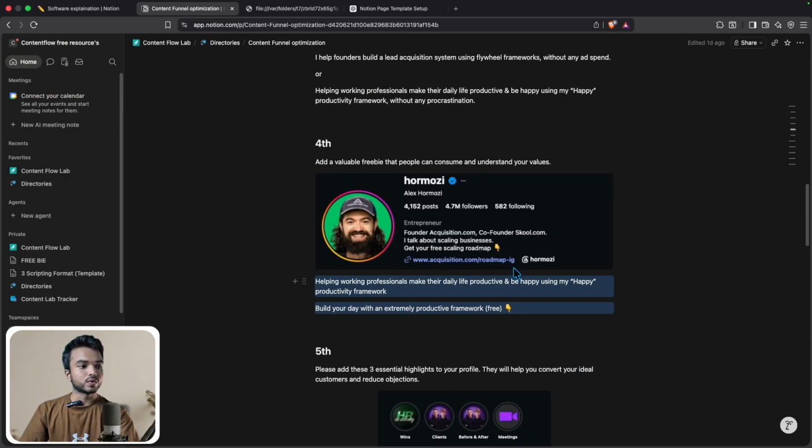And in the fourth step, you can add a clear link to your website or whatever funnel you have. For example, if you have a freebie funnel, you are offering a freebie to someone to consume it and become your client by consuming your value and by understanding your values. Or if you have any web page where you have a lot of testimonials, a lot of client video testimonials and a visual sales letter, which is VSL. If you have these kinds of funnels, then just put the link into the bio.